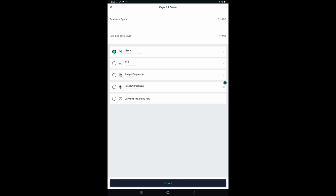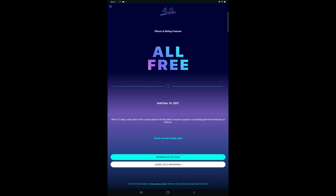This is an example on how long a 4-second animation takes with 5 layers. So first we're going to go on to here. You get to choose if you have a video, a GIF, image sequence, project package, or a current frame as PNG. I would do a video because I actually might upload this to YouTube or make an animation meme out of it, because I can just keep copying it for the animation meme. Probably see an animation meme tonight with this, or I might post this tonight, I don't know, but I'm gonna try turning this on.